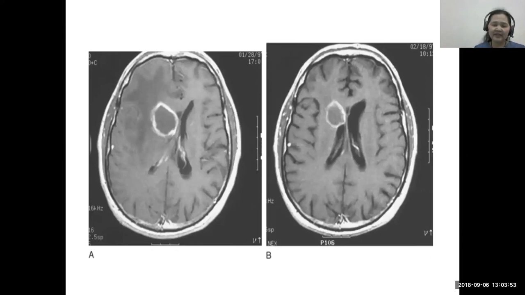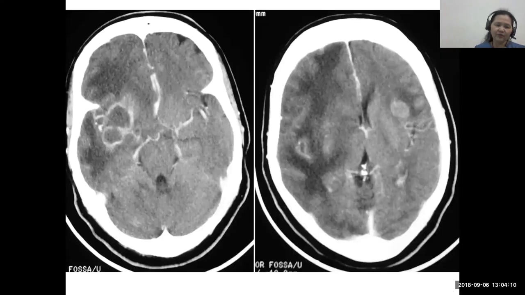You know that there is an encapsulated lesion, a very large lesion in the brain. So it's a mass lesion. Okay, next. So we have to distinguish whether this is a brain abscess or a solid mass. Usually, madi-describe siya ng MRI or CT scan depending on what you had.